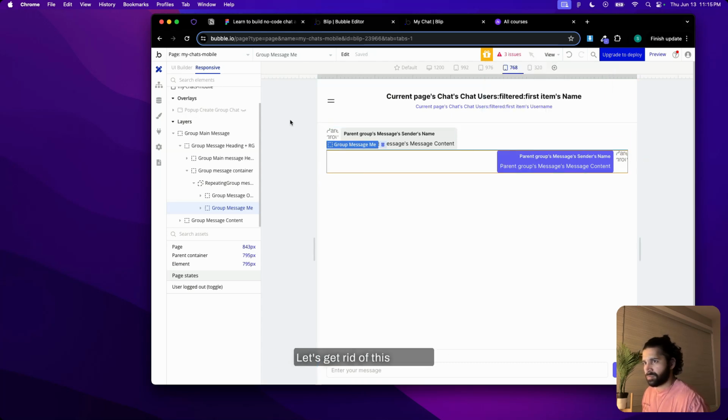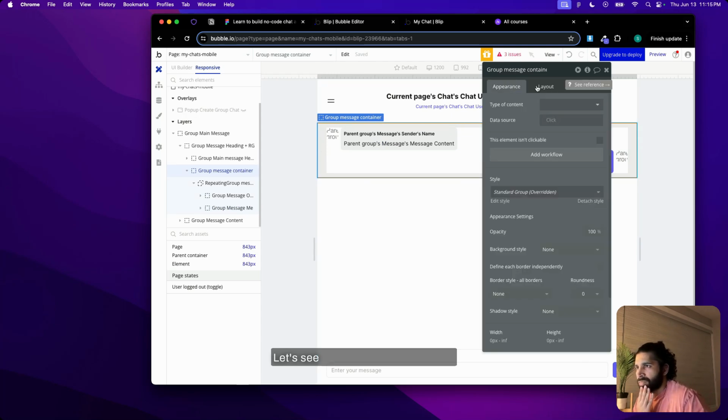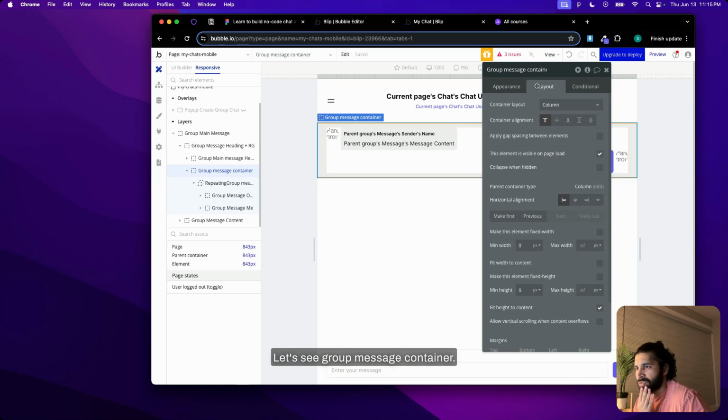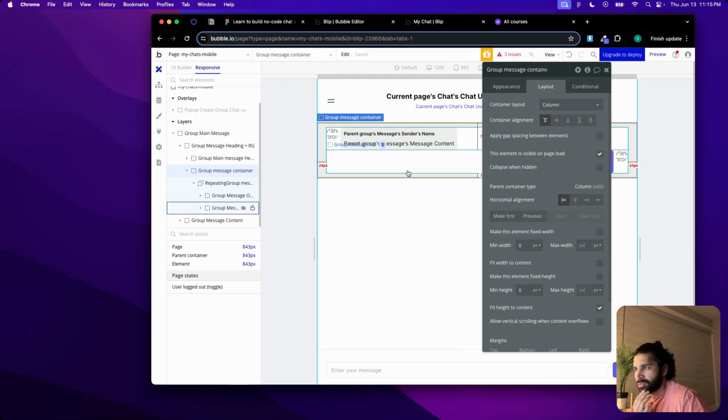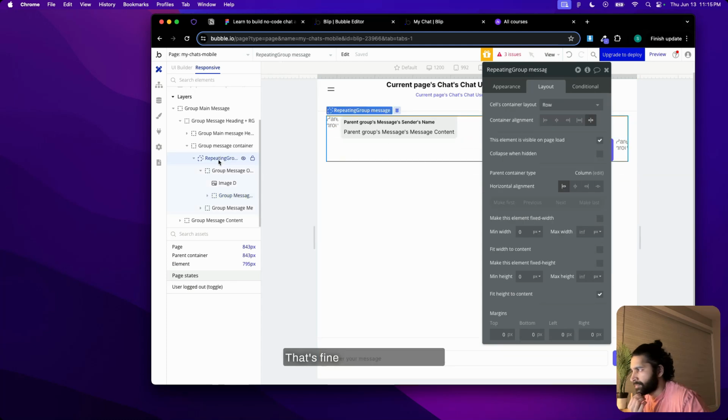Let's get rid of this margin. Let's see. Group message container. This is column, that's fine. For repeating group, left align.